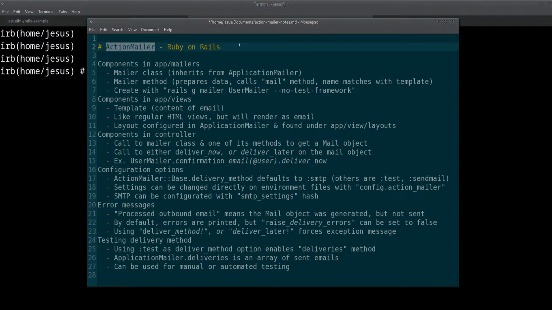But ActionMailer should be available in all Rails versions, and it allows you to send a complete email system, sending with Ruby on Rails. That's basically what ActionMailer is, right?